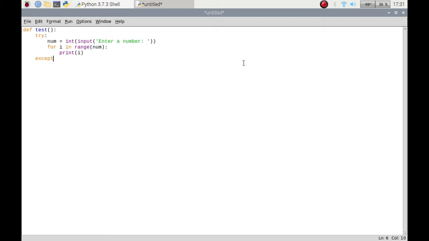Now there are ways that you can actually capture multiple errors. If you were to put just a simple except, it will capture all possible sorts of errors.